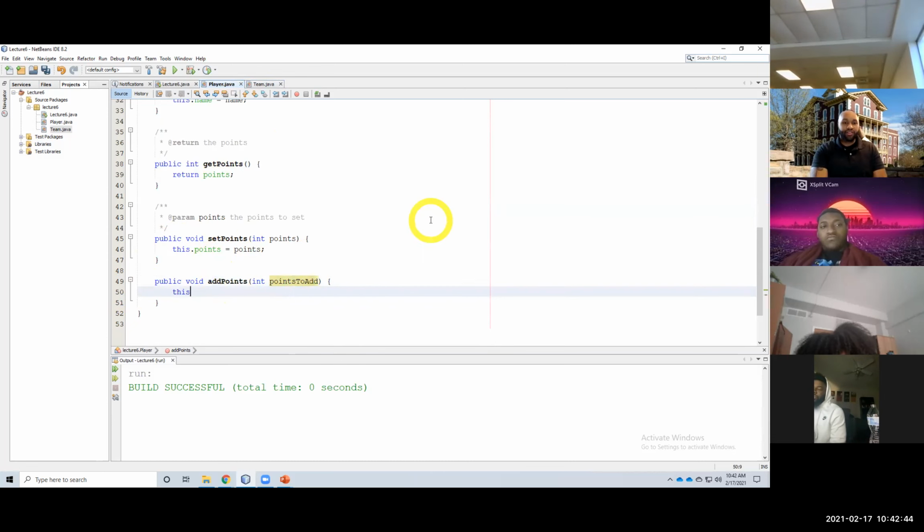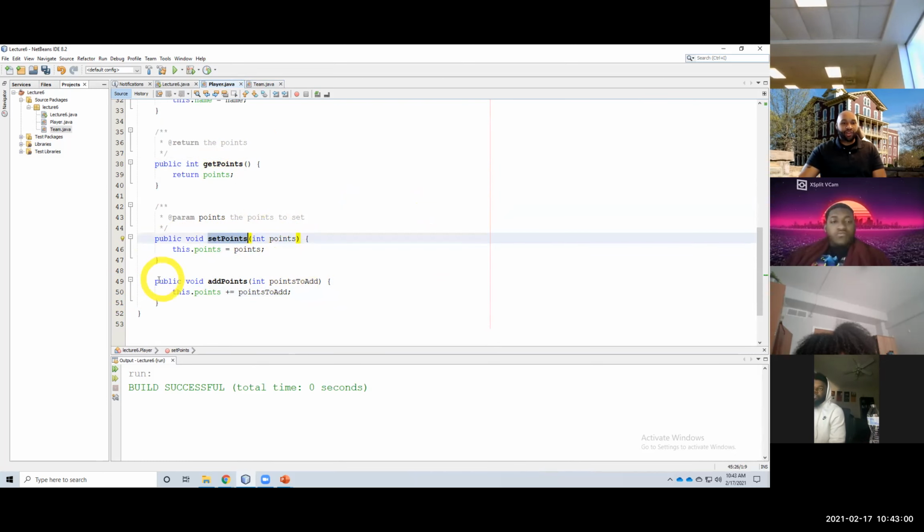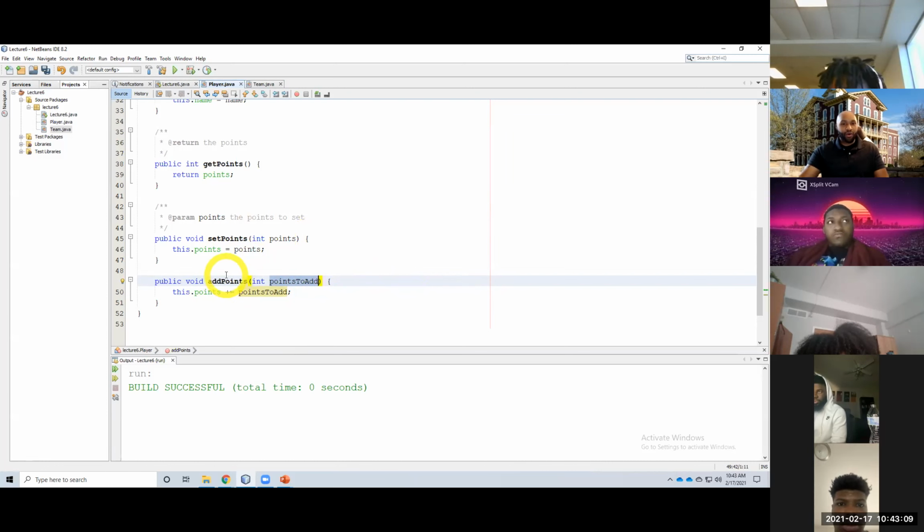So I'm going to say this.points plus equals pointsToAdd. Otherwise, I'd have to get the points, then add the points to this, then call setPoints. Instead, I'm just going to create this method, addPoints, and it's going to pass in some type of integer, add points to this player. So when they score, I'm going to call the addPoints method. And we know they scored 2 points, they scored 3 points, they scored 1 point.